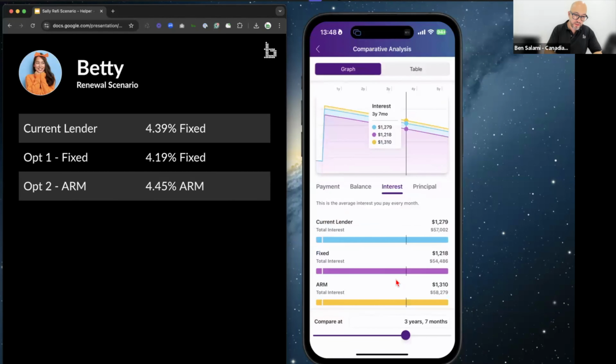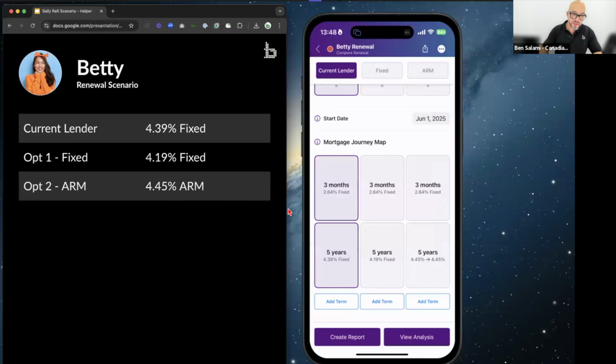So let's go and do something fun, because adjustable is not really adjustable unless you are building some projections. So the ability to do that is built in, but you have to tap on the correct place. So here, for example, I want to edit term 2. I want to edit the option ARM, but in term 2. All I need to do is tap on it.